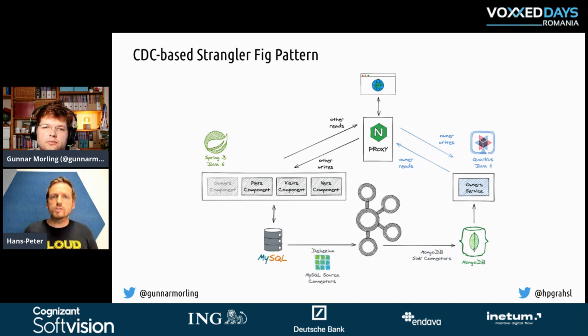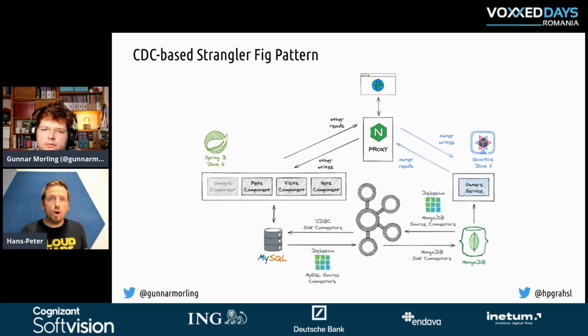And this is where we first would, of course, update the MySQL connector to stop listening for changes of owner-related data in the monolith. And then we configure another change data capture pipeline into the opposite direction. So in this case, we could configure another Debezium source connector that now listens to changes in MongoDB collections. And every time the microservice does writes or changes into those collections, they are again propagated to Kafka topics. And from there, we could send them further using a JDBC sync connector that inserts and updates into the corresponding table structure of the monolith.